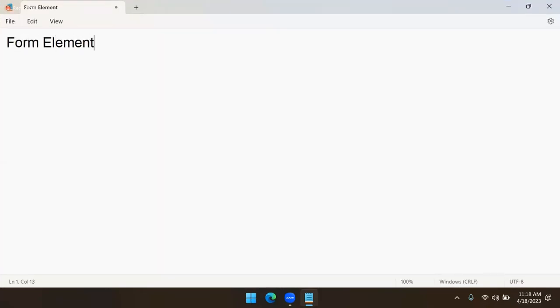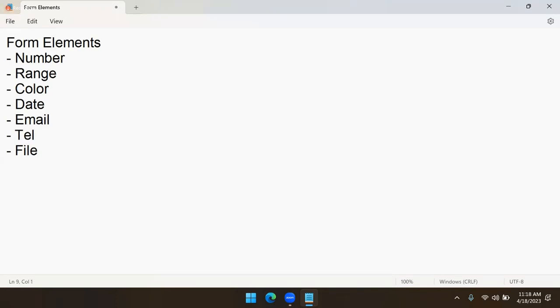We discussed how to use number input, range input, color, date, email, telephone, and file. Anything else? We learned about radios, radio buttons. These are the form elements we learned yesterday.